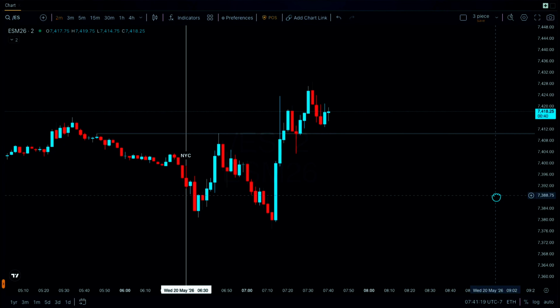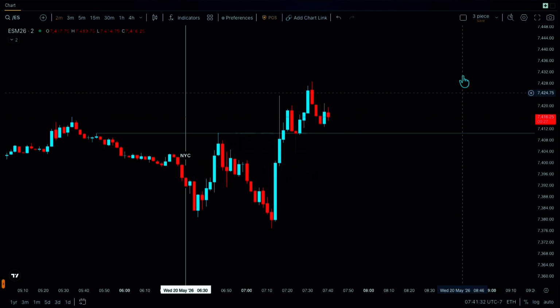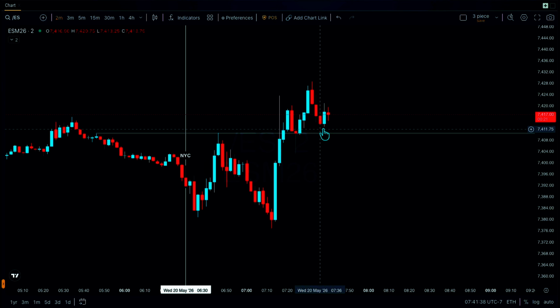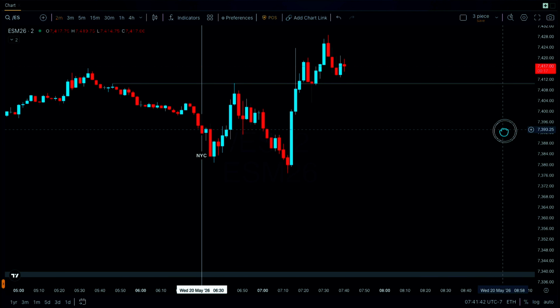Guys, it is so simple. A lot of people are overcomplicating their strategy, and let me show you what I mean. Look at how clean my chart is compared to most traders. Most traders put an insane amount of lines on their charts, have all these EMAs and indicators running, maybe even a side chart with some extra stuff going on to let them know this is where you should potentially enter, and then they end up getting faked out. Well, not my trade setup, not my trade style, and not the way my charts look.